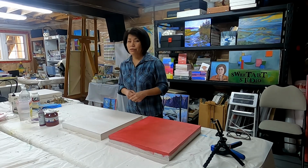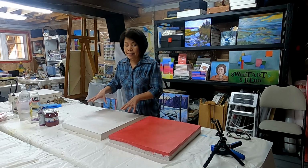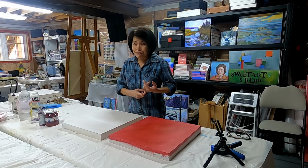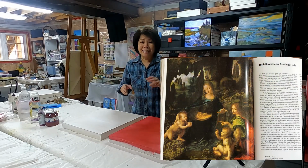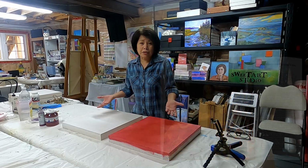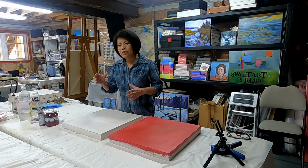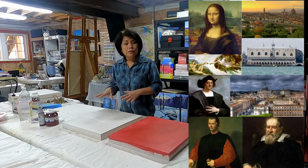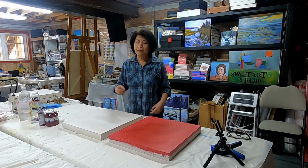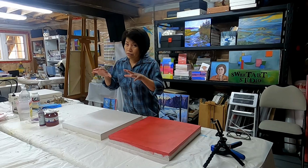So I think too, during the Renaissance, they would first cover their paintings with the brown, the burnt sienna, because it's inexpensive, and then they would bring it to their client, who is probably the royal court or the church, who would commission artists to paint either a portrait of a saint or an architectural interest during that time. They would render it all in burnt sienna, because you can already go with the lights and the darks of values without using too much color. Then and only then, as soon as they get the go signal from their client, will the artist source or make colors to put on the painting.